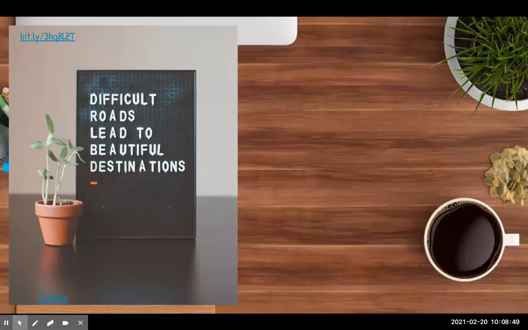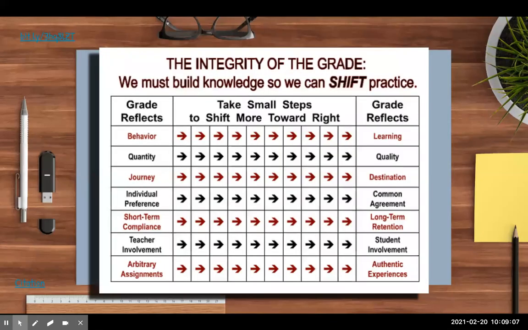It is difficult to wrap your head around this, but it will make you realize very quickly that sometimes what you would consider a lower student and a D or an F student could actually be a B or a C student. You just may have been grading them wrong. Okay, and that's kind of hard to understand. So the first thing I always want to point out is the integrity behind the grade.